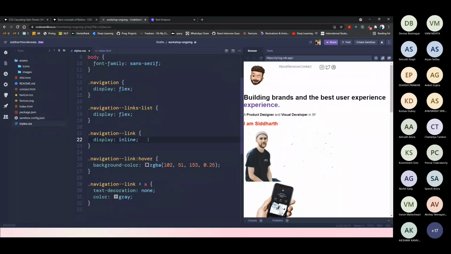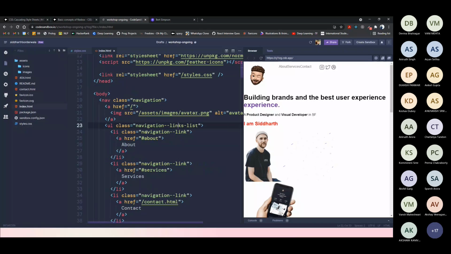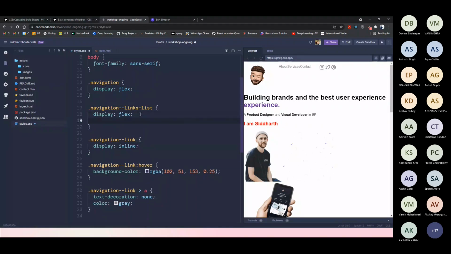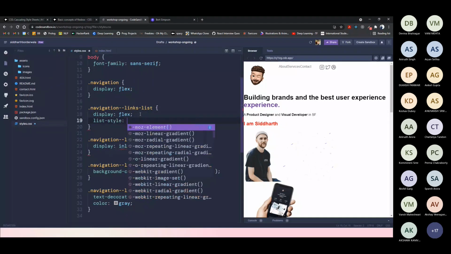Another way to remove the bullet points is by specifying it on the list container, the unordered list itself, not the li. So we will go to the navigation links list and give it a list style.